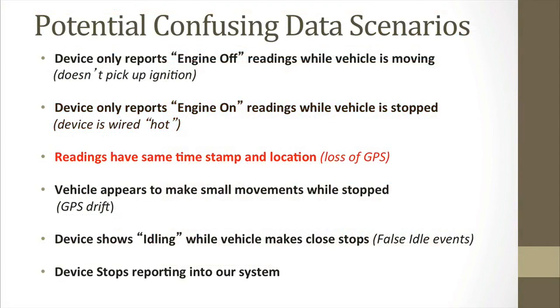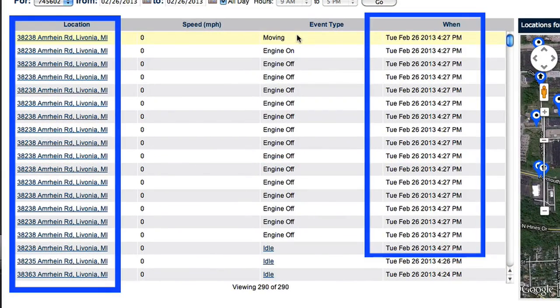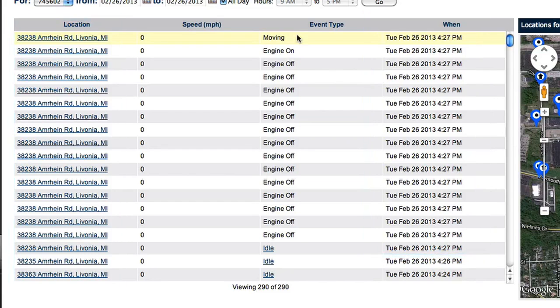The next potential confusing data you may see is when readings have the same timestamp and location in various readings. This is an indication of loss of GPS signal. In this report, you can see that although there are several different event types, the location and time are still displayed with the same time. If you have multiple listings of the same time and same location, this typically means that you're experiencing loss of GPS. Something external to the vehicle is obstructing a clear view of the sky.